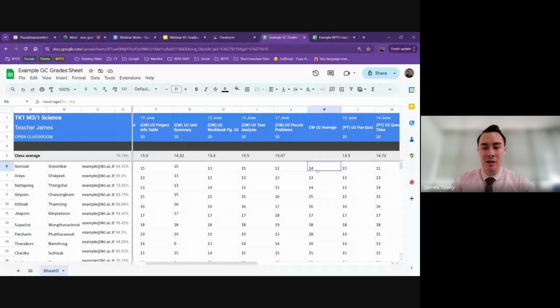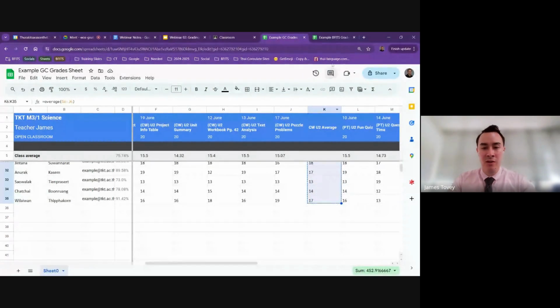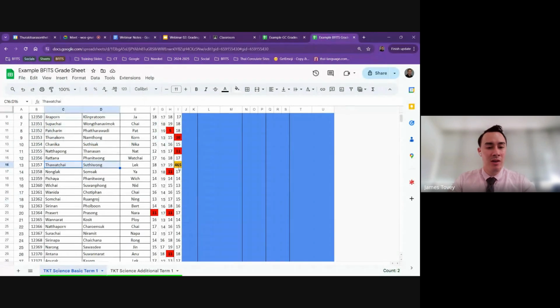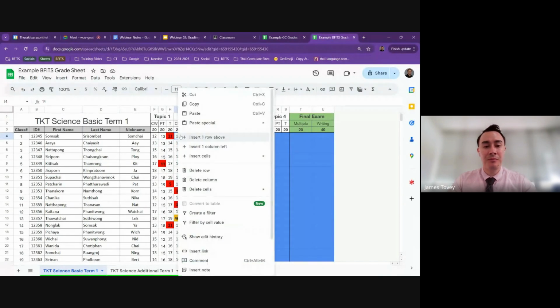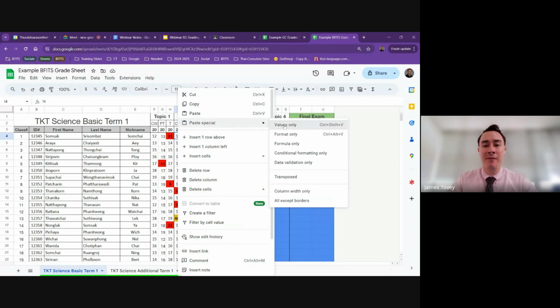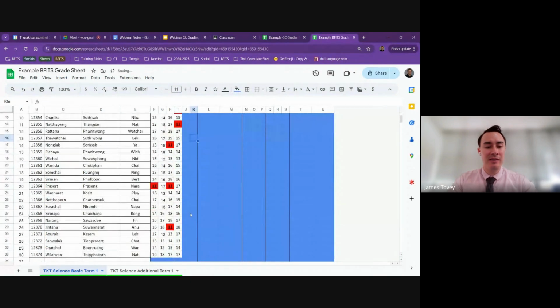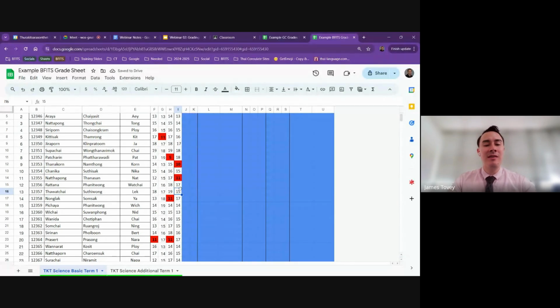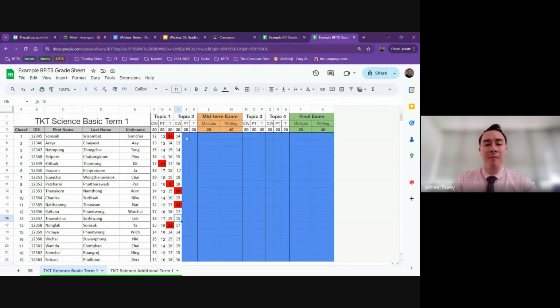You can copy these again. Make sure they're the correct values. Even though we only changed one, you probably could just copy that one. All right, paste, remember paste values only. And that's fixed. So if you've got any yellows, that means it's above 20 and it's an impossible grade. So go back and fix it. Because remember, 20 is our maximum.